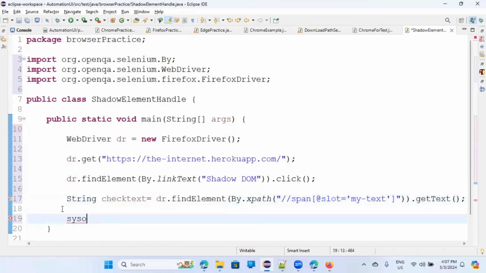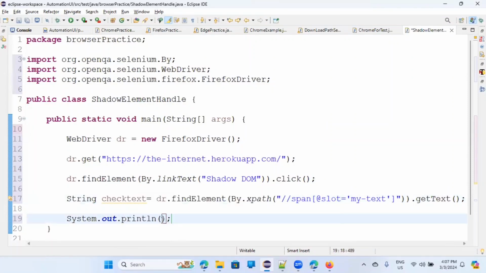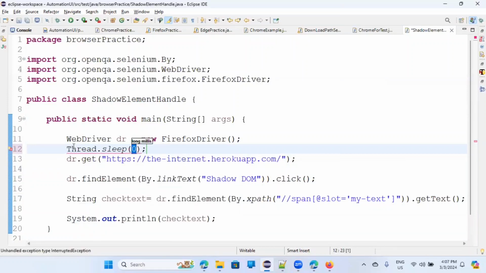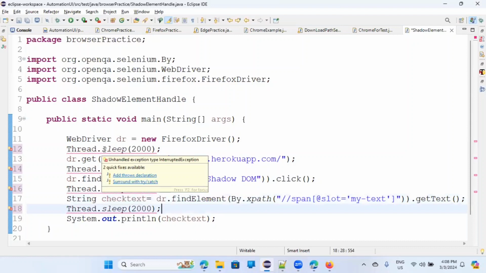System.out.println, we want to print this. Fine. Let's put a break also so that there will be no problem if the system itself is slow, right? Then it will be difficult. That's why I'm putting Thread.sleep.